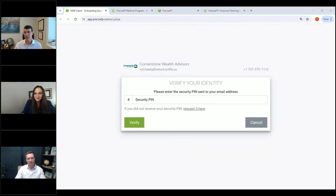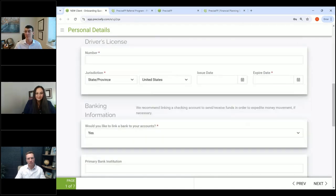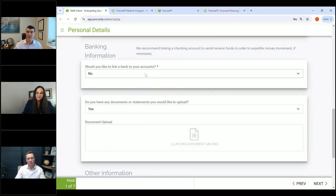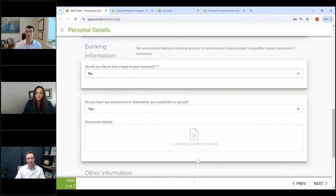No worries. While you're doing that, again, reducing the friction, there was a situation when we first started building this out where we hadn't used as much conditional logic as we do now. For a specific account, for example, maybe somebody is gifting a grandchild some money and they're not planning on adding additional dollars. Maybe they don't want to provide their bank information. They're just planning on funding it with a check, right? So we added in the conditional logic to where it's not going to require them or obligate them to provide something that they maybe don't plan on providing us, right? So that's a great example there.